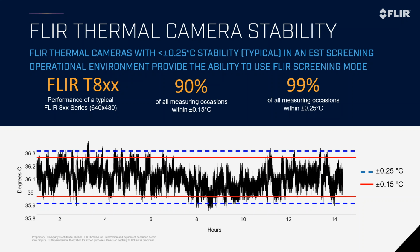In our lab, the way that we calibrate all of our cameras, the way that thermal imaging cameras are calibrated, is you have a series of what would be called black bodies. A black body is a known reference, a known absolute temperature. So we have them from negative 20 degrees to positive 20 degrees, 100 degrees, 200 degrees, all the way up to 2,000 degrees. It looks like one of those old-fashioned sprinklers. It just kind of goes back and forth.